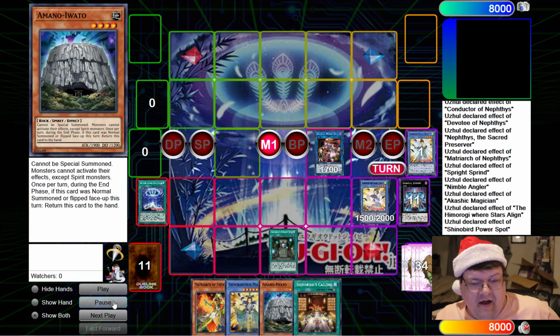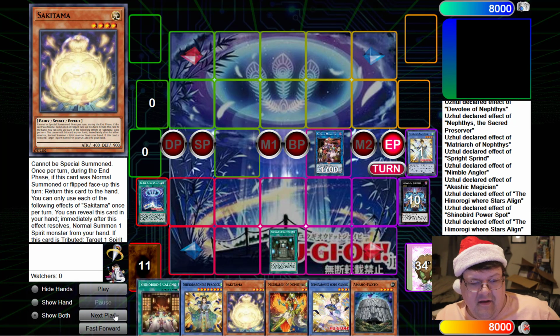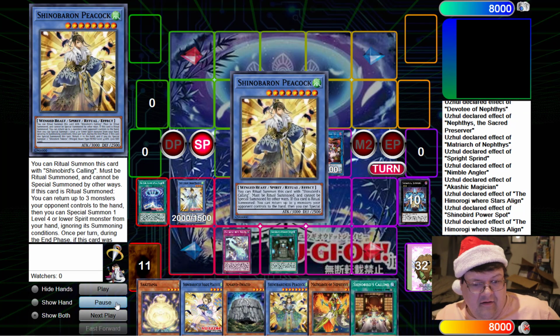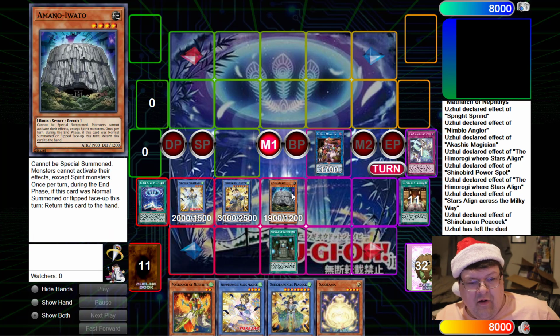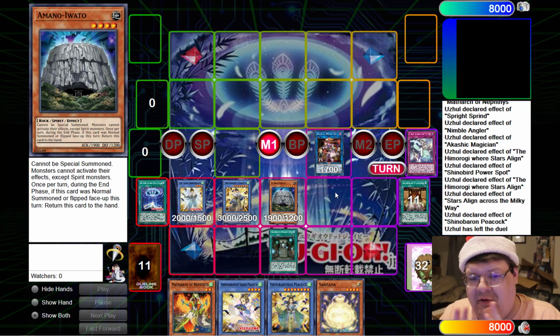Alright, here comes the Amano. Alright, hello friend. All of this loaded on up. Go ahead, and now we're going to set the Stars Align across the Milky Way here. Go ahead and do our thing, just so you can showcase this during the opponent's turn. And then there's the Shinobaron coming on down, and then you end on the Amano Iwata lock, which means the opponent can't do anything.